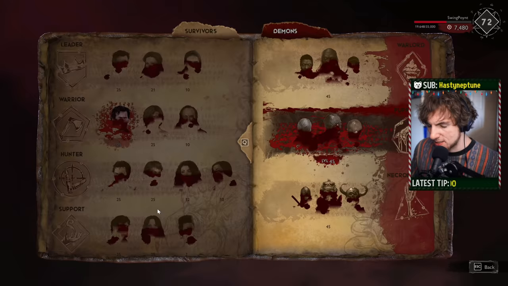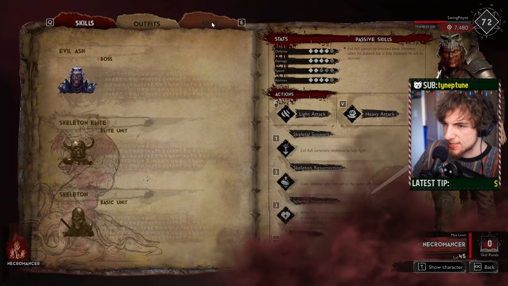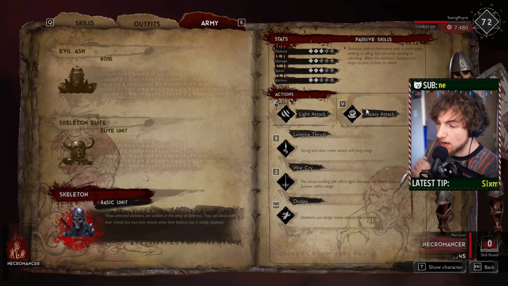Now let's move on over to the Necromancer. Base values on a lot of these attacks. These are actually really interesting attacks. So, basic unit. I have them all written down here. The light melee on a basic unit is 70. The heavy melee is 140. The lunging thrust is 140 damage.